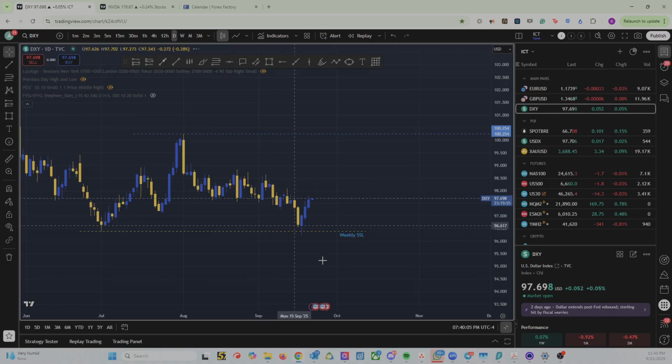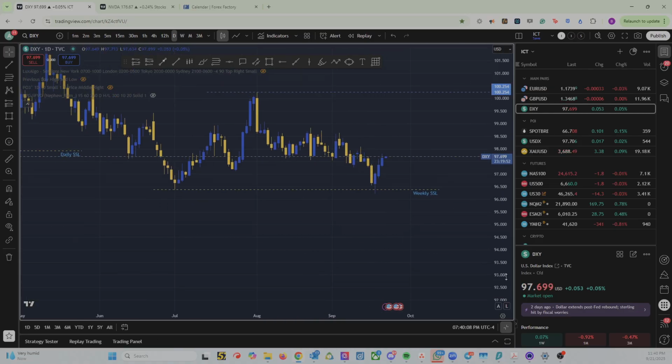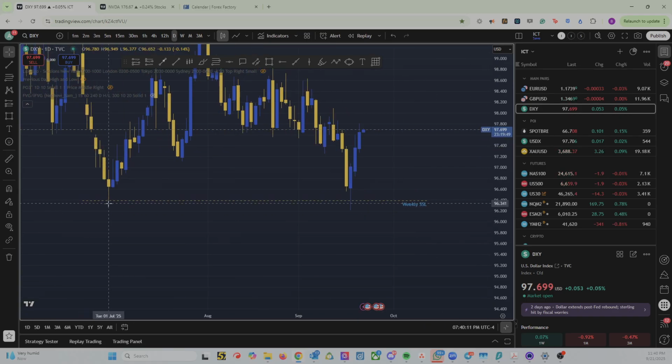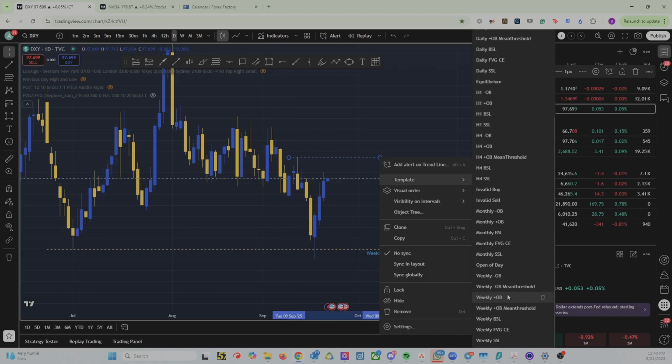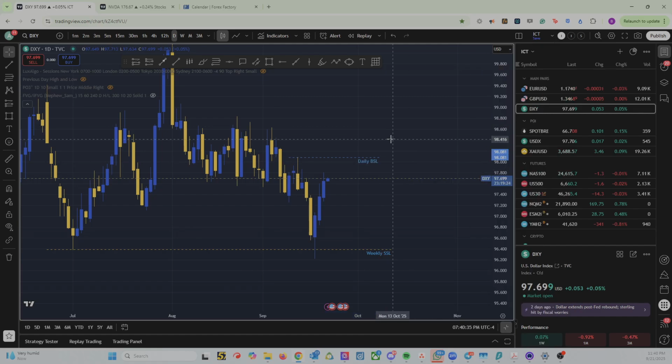Let's go to the daily chart. On the DXY, once again, we see that the market comes down, takes out the sell side liquidity on Wednesday, 17 September, and then we see the market begin to rise up again. Looking at this, we maintain our sell side liquidity here, which is fine. But on the buy side, where could the market be drawing up to? We have a buy side liquidity right over here. That's going to be a daily buy side liquidity. We also have a fair value gap on the daily side right here.